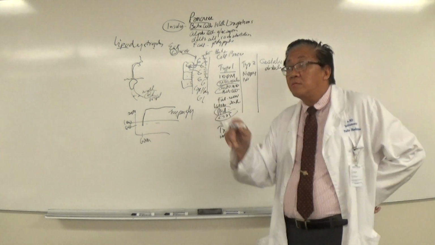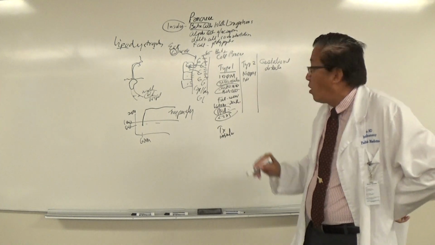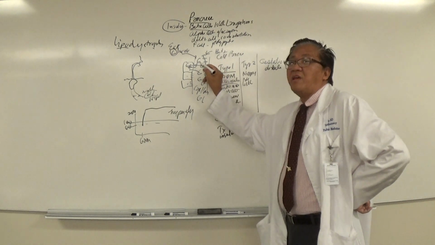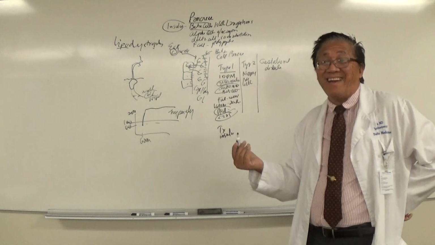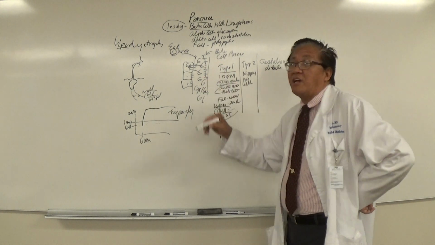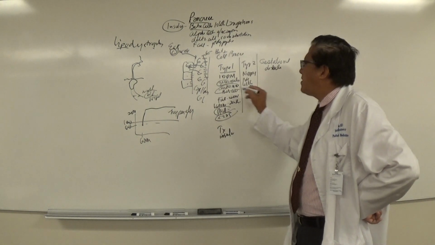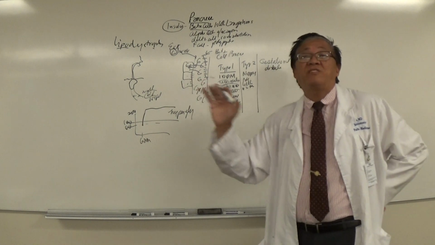Very little. Very little insulin. Okay, here it was zero, here it's little. In other words, I need how many keys to open the door here for 3 cells? I need 9. In here, I only have how many keys? Maybe 2. This is just an example. What happens if I have 2 keys? Can I open all the 9 doors at the same time?